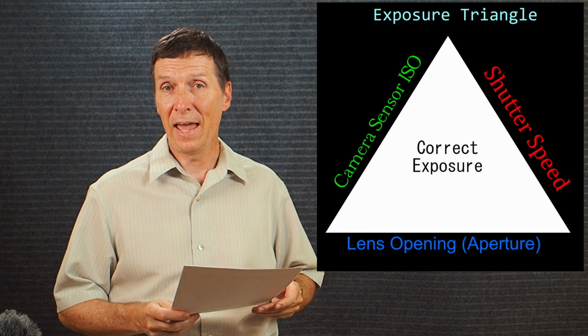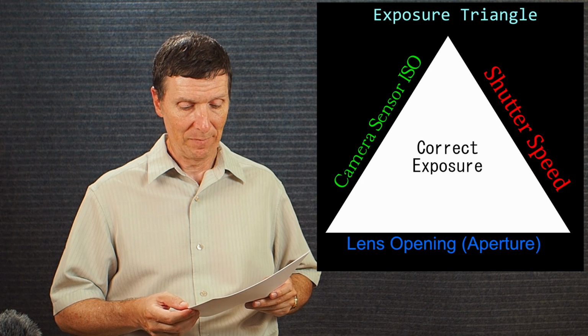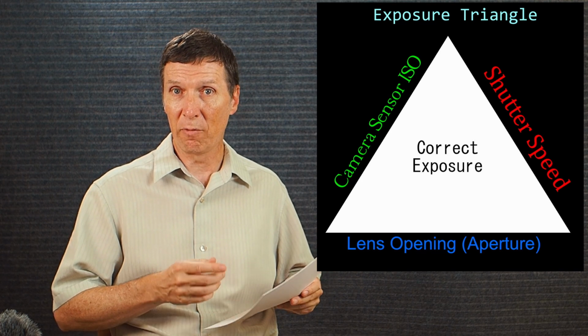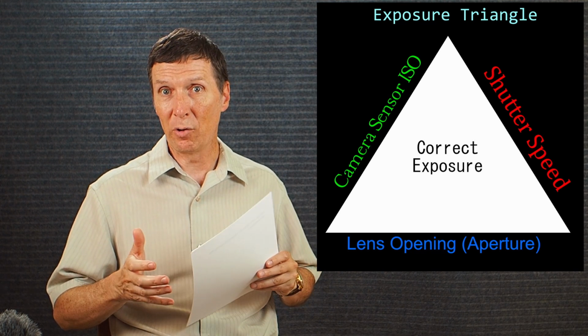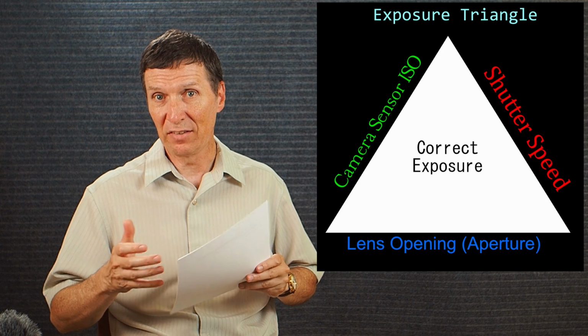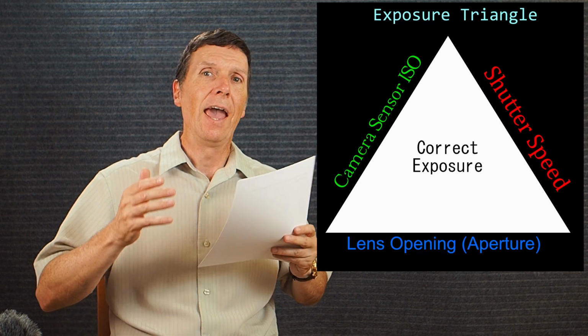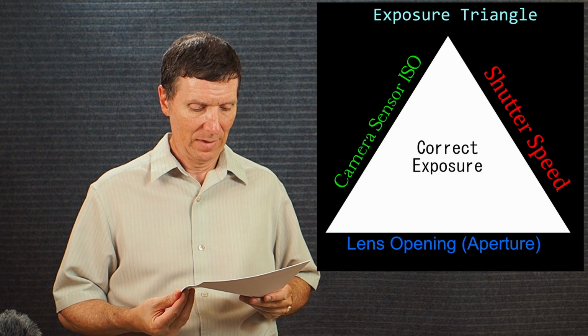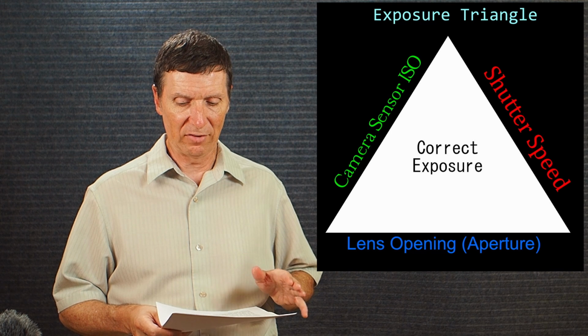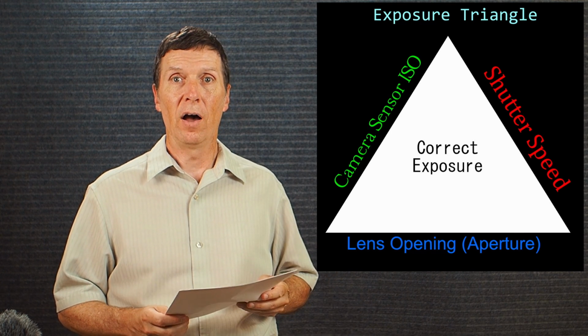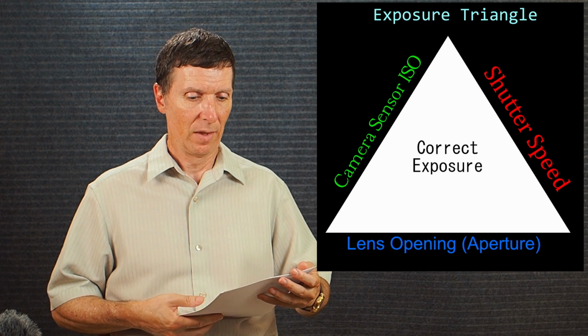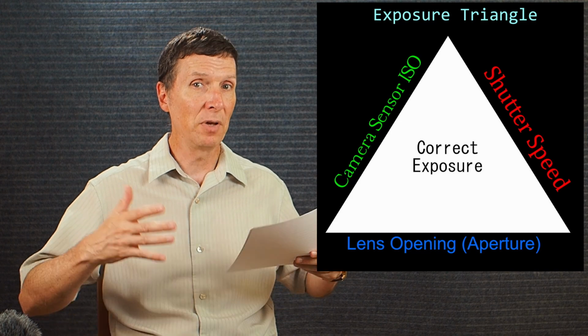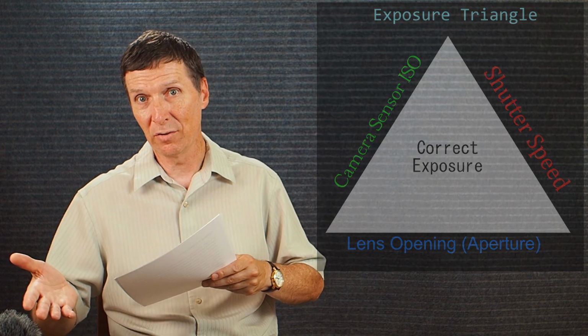Now, you don't need a PhD or anything like that to understand all of this. However, you have to understand the basics of how these three interact together. So the first thing is the aperture, or lens opening, which is in blue, on the bottom. Then we have the shutter speed, which is in red on the right-hand side. And we have the ISO, camera sensor sensitivity, on the bottom. That's how sensitive you adjust your camera's sensor. Together, these three things will create the correct exposure, and this will give you the ability to create the kind of picture that tells the type of story that you want to tell in your photos.